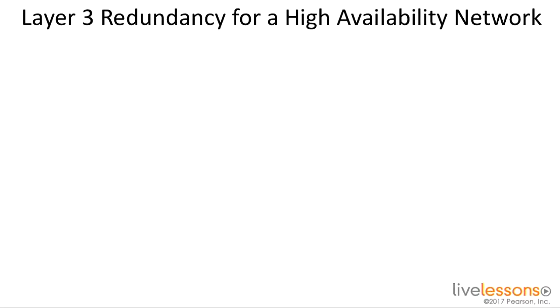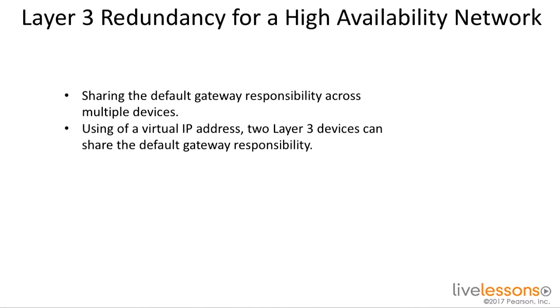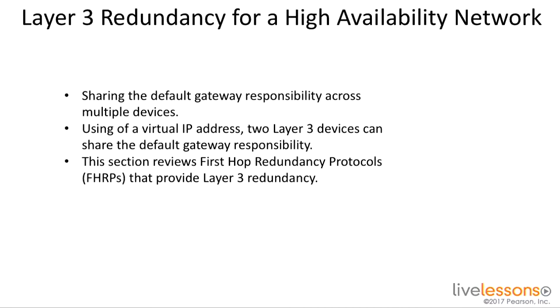When you have devices using a layer 3 interface for their gateway to talk to the rest of the network, most of the time you'd want to make that redundant. So what we can do using first hop redundancy is share the responsibility for that gateway across multiple devices. We do that by using a virtual IP address that the multiple devices share, and we call that first hop redundancy protocols, and they provide redundancy at layer 3.